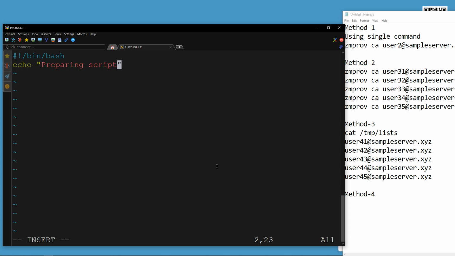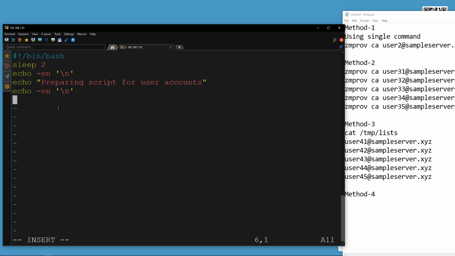Now to make things a little bit more convenient, I will add some pause here, sleep 2, then a space, echo -en. I have added a 2-second pause and a space, then echo preparing script for user accounts. Then again I am going to add this space here. By the way, here will be -en. Now I will create a while loop. Earlier we saw the for loop, now we will see the while loop. While w, or whatever variable you want to use, x equals 100.